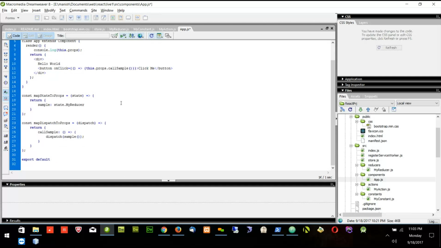I will say export default connect, and this one, then there will be App. And inside this, mapStateToProps, and there will be mapDispatchToProps.